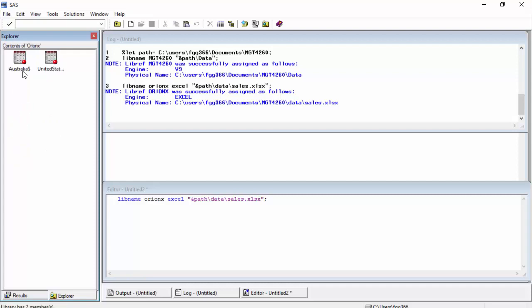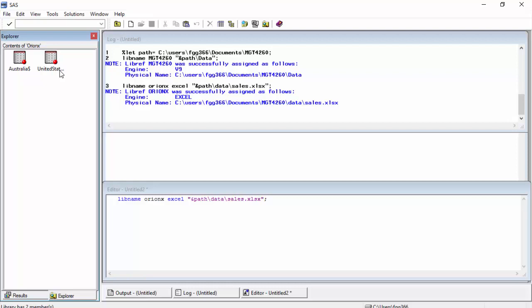If you double click that, you see the two sheets converted into SAS data files. There is a dollar sign at the end of each name.